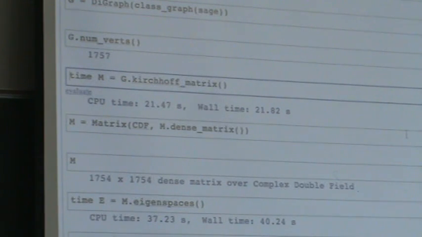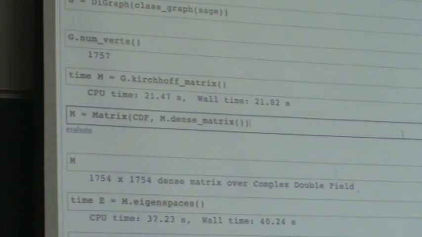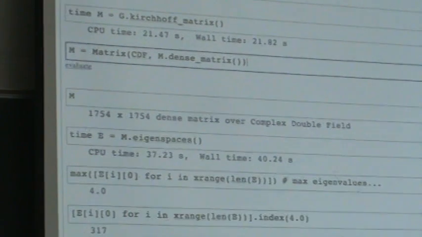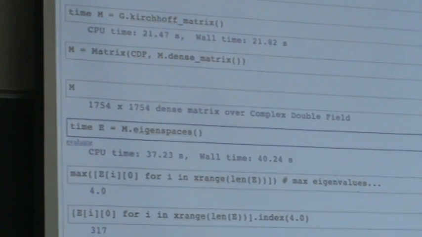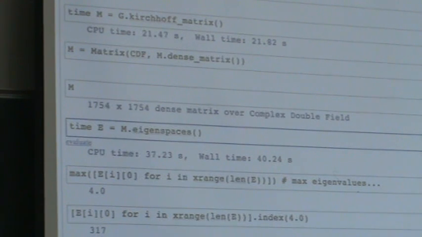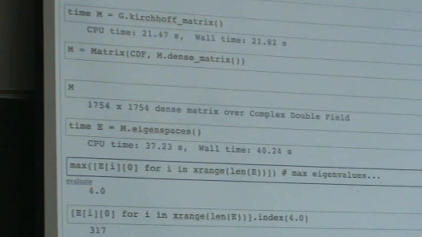I got the Kirchhoff matrix of that. I converted it to a dense matrix over the complex double field, by William's advice, and I computed its eigenspaces. So the idea is that somehow the eigenvalues associated with these vectors should tell me something special about the connectivity of the graph and how things are connected. This is a billion-dollar eigenvector, of course, because you might know it as Google's PageRank algorithm. You look at every web page and make each link into a directed edge, and then you randomly give everything a ranking and iterate these eigenvalue computations. You get numbers that really strongly correlate with how many people visit the page and how important the page is to the web community.